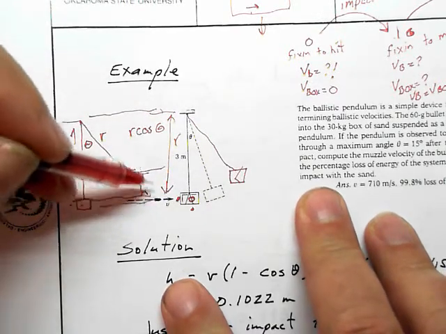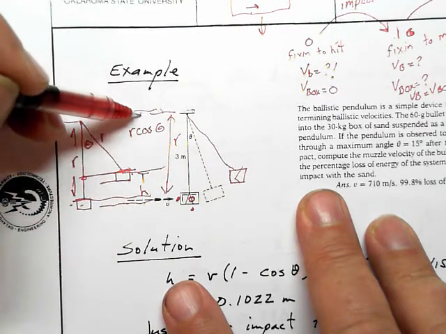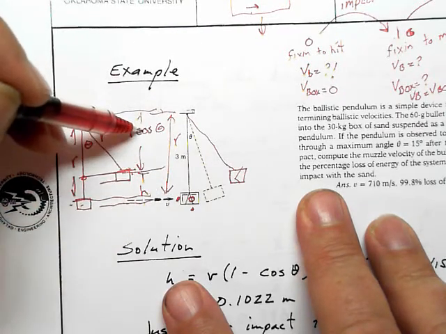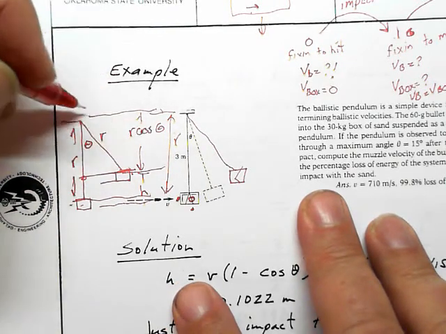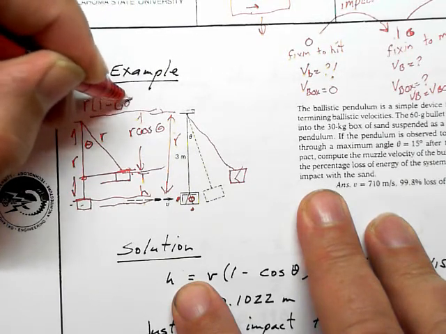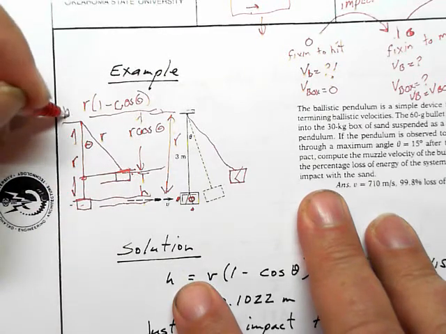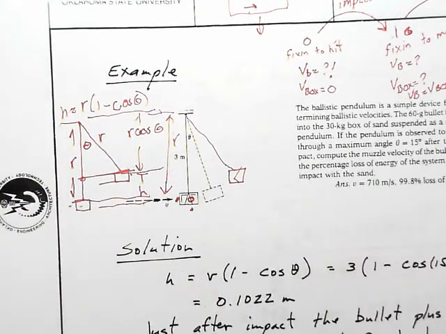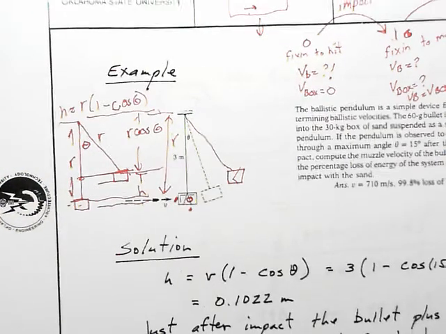So, how much is h? H is equal to r, the total height, minus this height, r cosine of theta. R minus r cosine of theta, which also can be written as r times 1 minus the cosine of theta, is the height. H equals r times 1 minus cosine of theta. That shows up an awful lot in swing problems when the interior angle is measured. Not true when the exterior angle is measured.